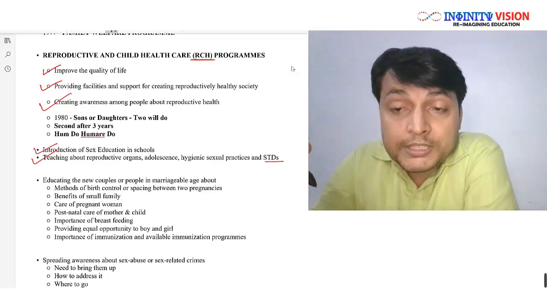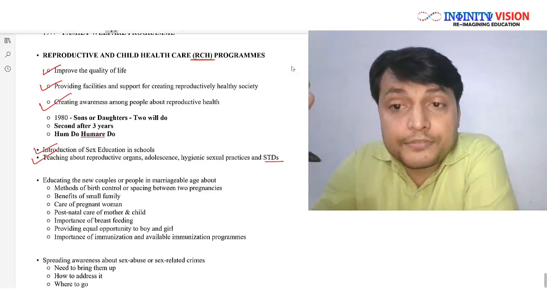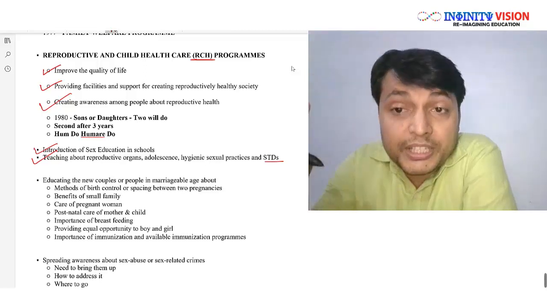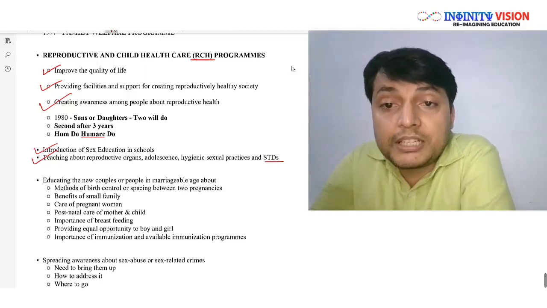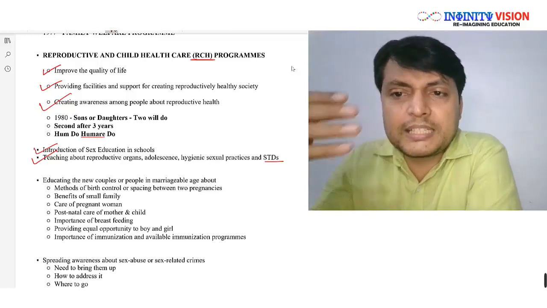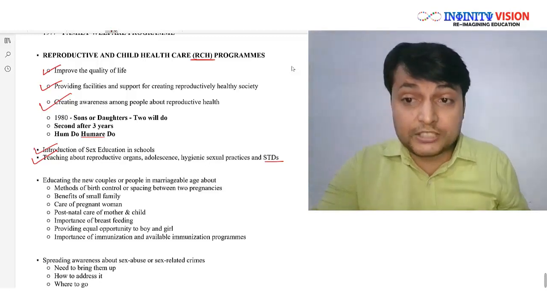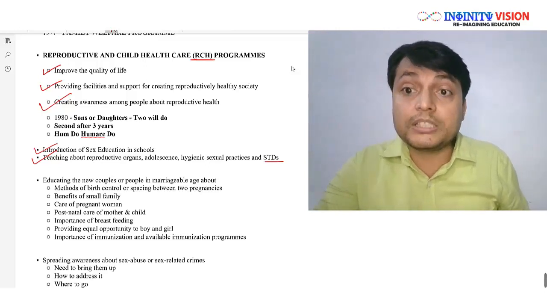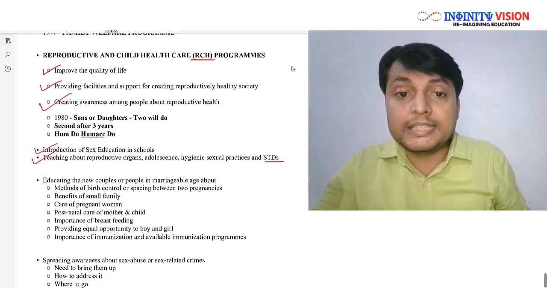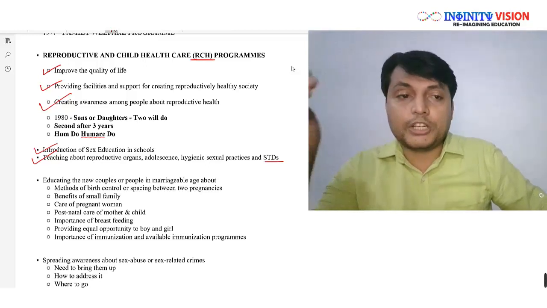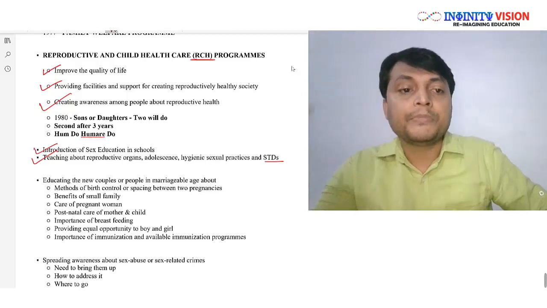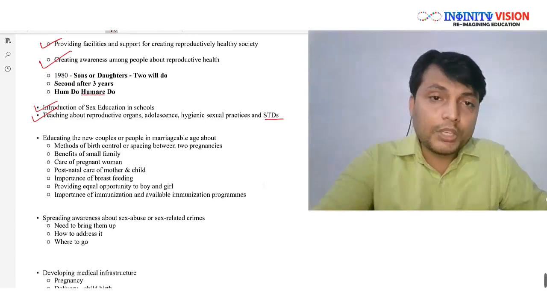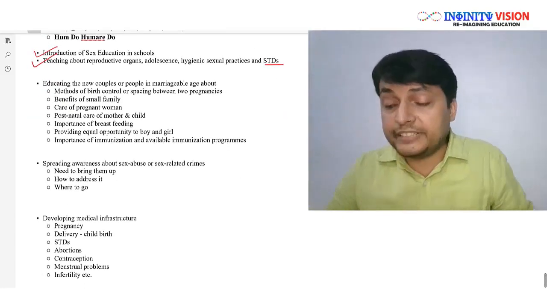Why is it important? It is important because if you do not have the right education, हमने क्या देखा कि जो भी बच्चे हैं जिनको प्रॉपर सेक्स एजुकेशन नहीं है, obviously ये एज ऐसा है कि they will get to know, they are curious, so they will get some other information which might be correct and not correct. They may fall prey to the myths and misconceptions which is really bad. ओके, तो इस myths और misconceptions से बचाने के लिए, उनको सही जानकारी देने के लिए the sex education in schools was started.